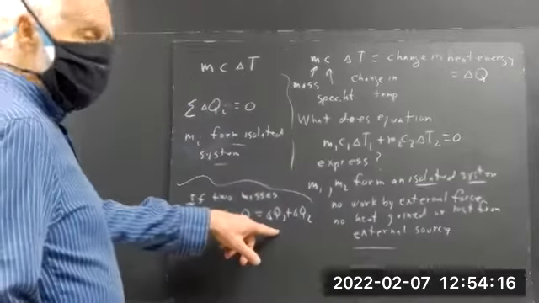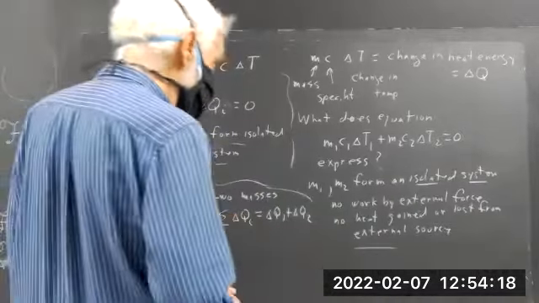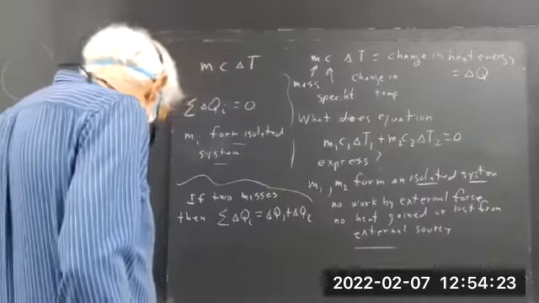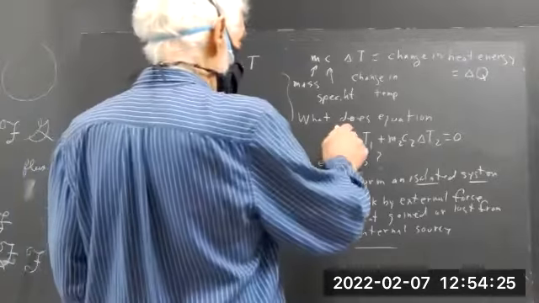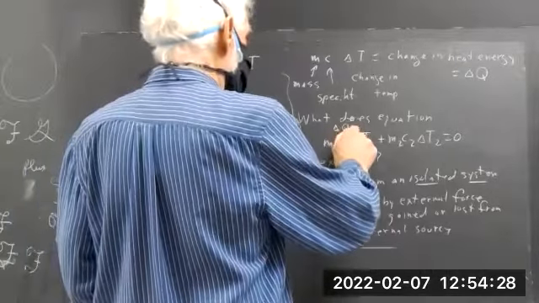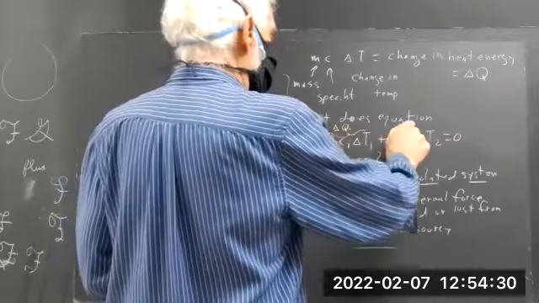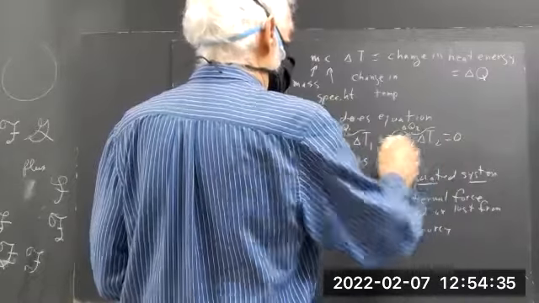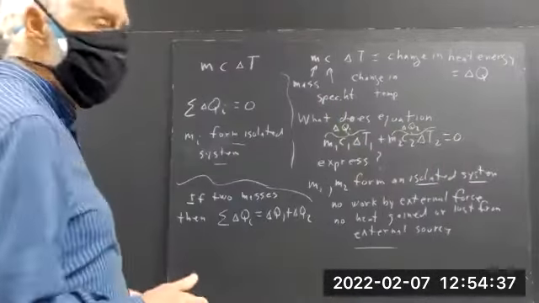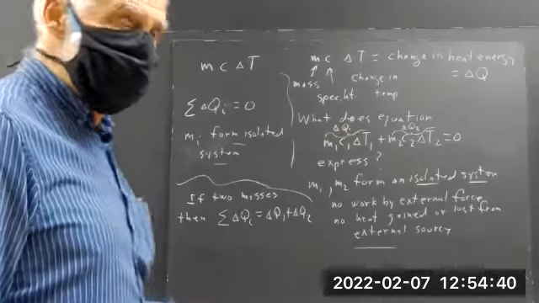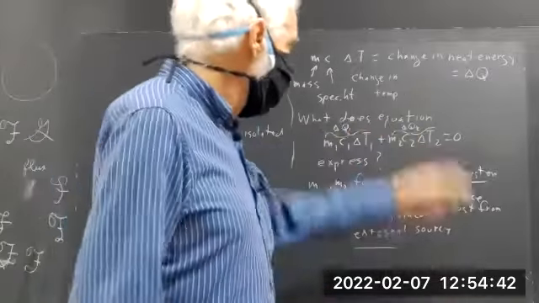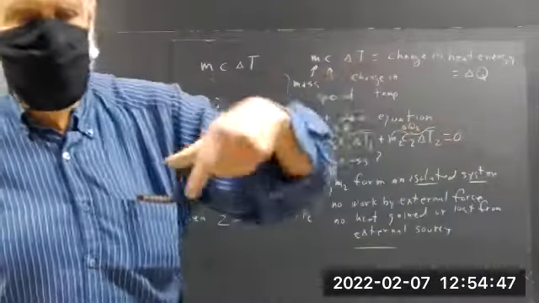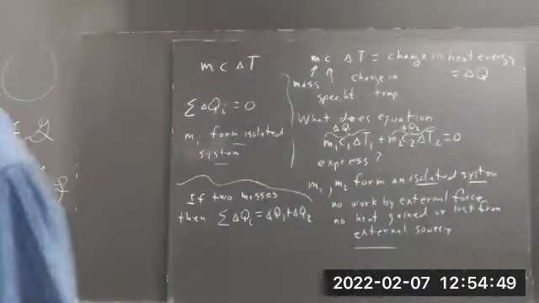Then your delta Qi is delta Q1 plus delta Q2. But that's what you have up here. I didn't want to write that because I wanted you to think through what these things meant. This is a delta Q1. And this is a delta Q2. And if you have much more, you know, then M3 C3 delta T3, M4 C4 delta T4, and so forth.